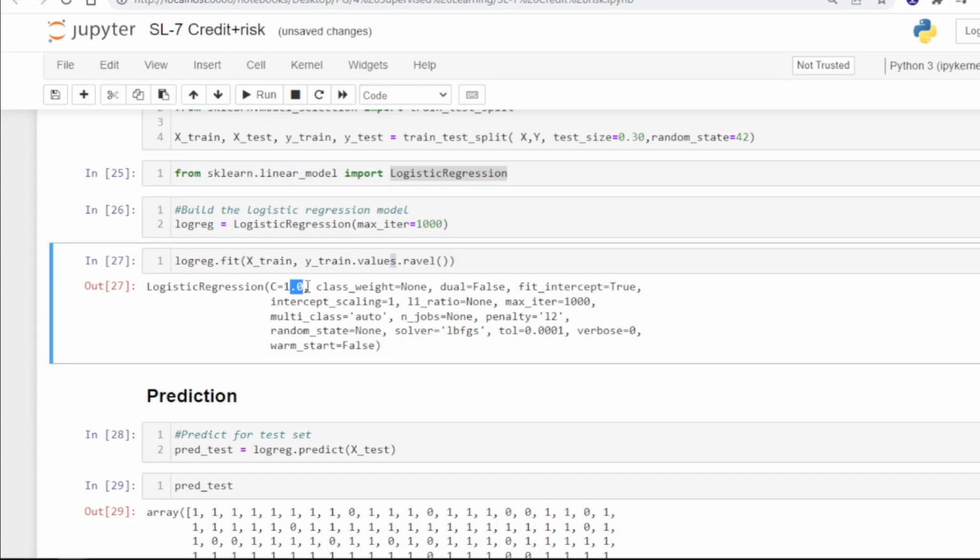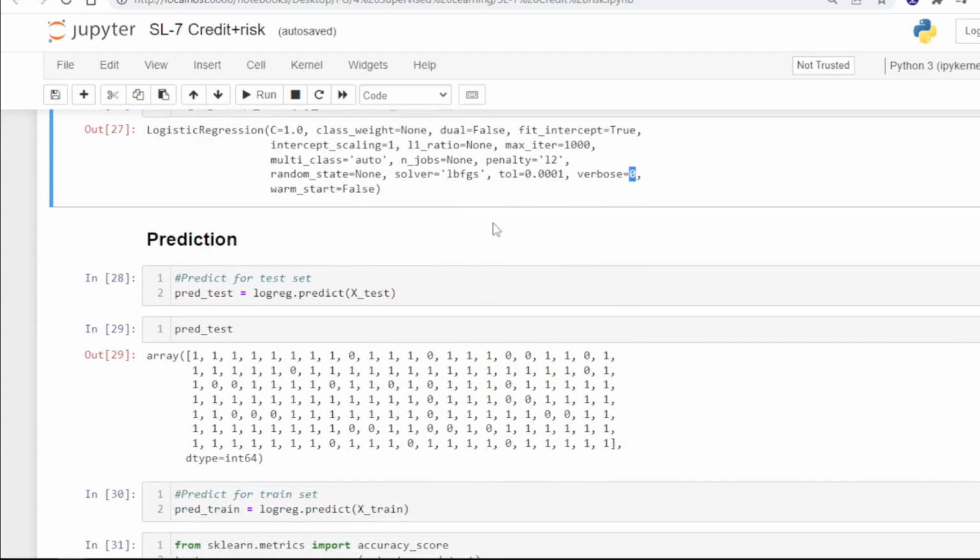The parameters: class weight none, dual false, fit intercept true, intercept scaling 1, L1 ratio none, max iteration 1000, multi-class auto, n jobs none, penalty L2, random state none, solver LBFGS, tol 0.0001, verbose 0, warm start false.